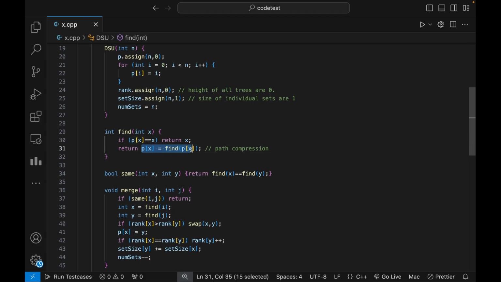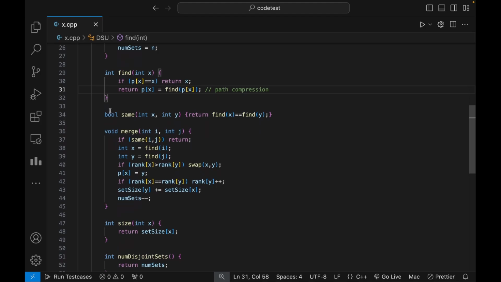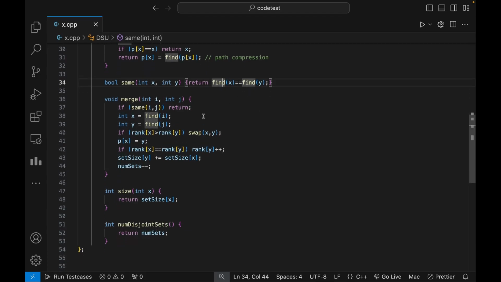Now this step is called path compression. I am doing it recursively. Obviously if parent of x is equal to x, then I need to return x, that means I have reached the label. Otherwise, if I say p of x equals find x, this will also work, but that is not path compression, right? When I return back from the label, I should reset this value. So this step is called path compression. And then I also have a function that tells me if these two are from the same set. Then I have union values.